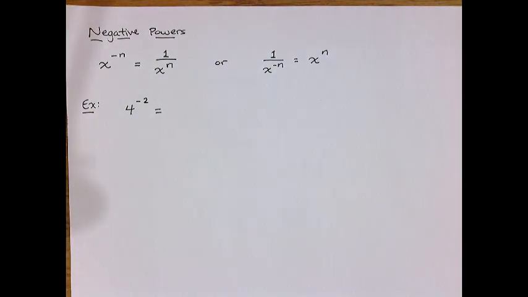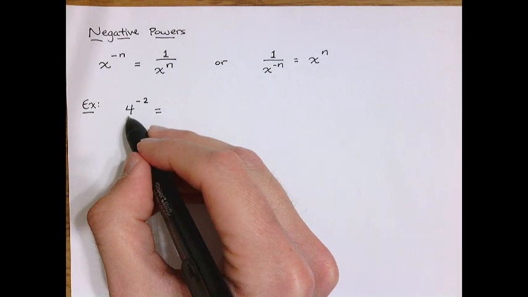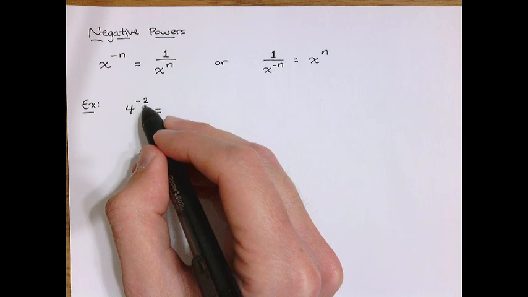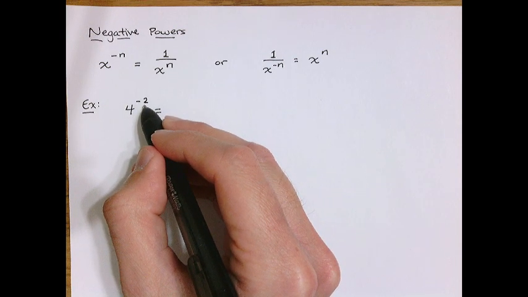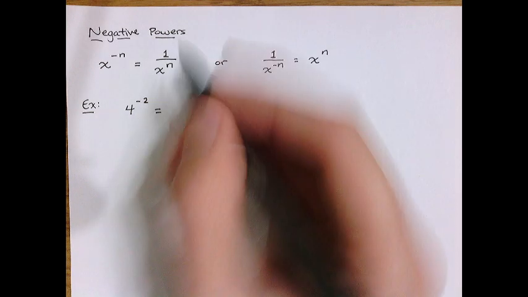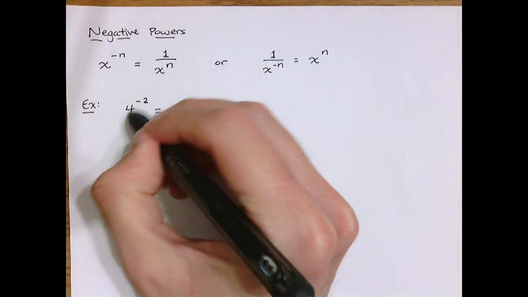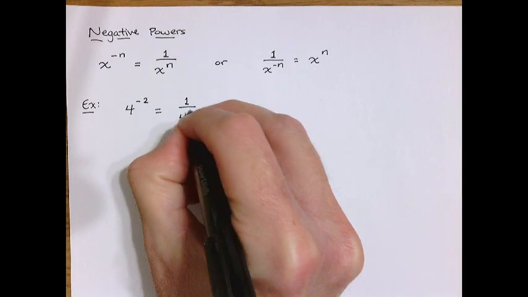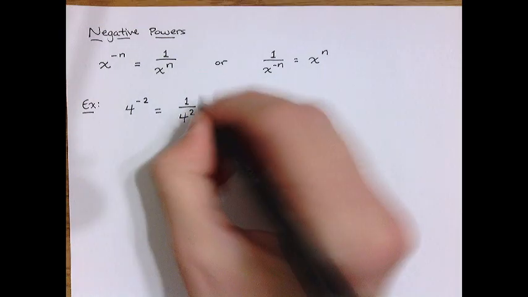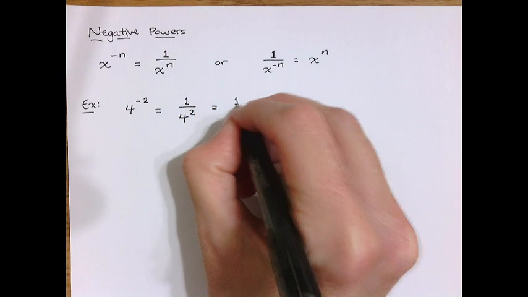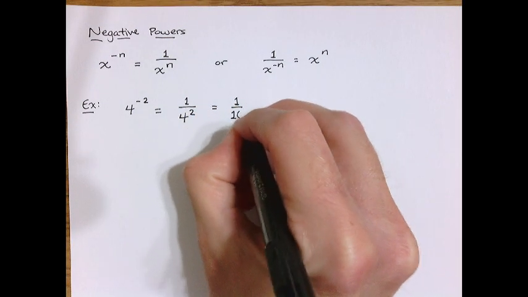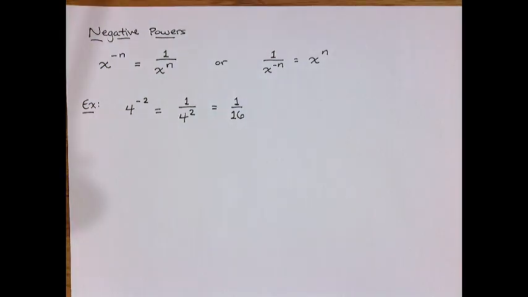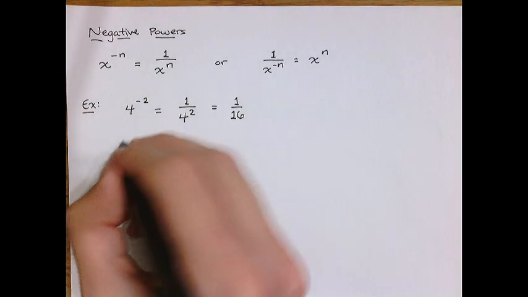that power is very difficult for me to interpret right now, because I can't say that I have negative 2 factors of 4, because typically I'm using my power as a way to count how many factors I have. And when we count, we don't deal in negative numbers. So what we do is we use this little statement right here that says 4 to the negative second really means 1 over 4 squared. And once I have it written like this, it's really easy for me to evaluate this and say 1 over 16. That's it. No big deal whatsoever.